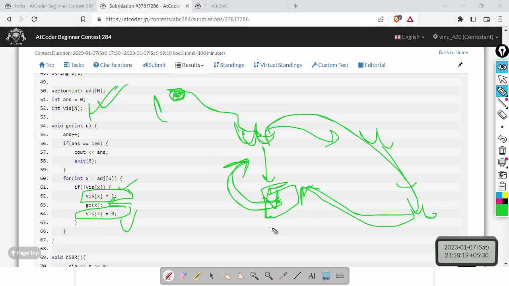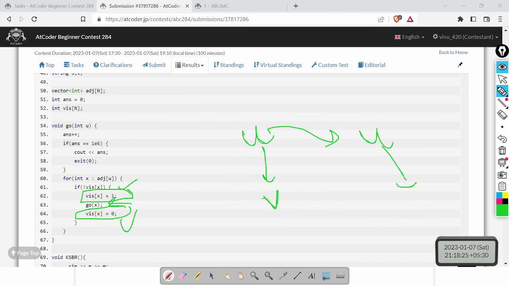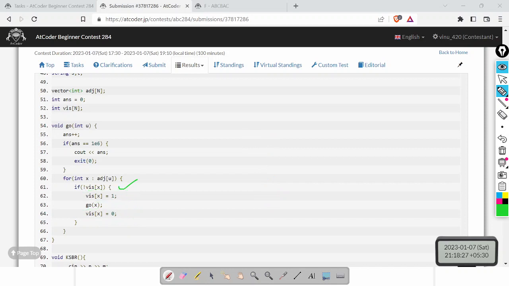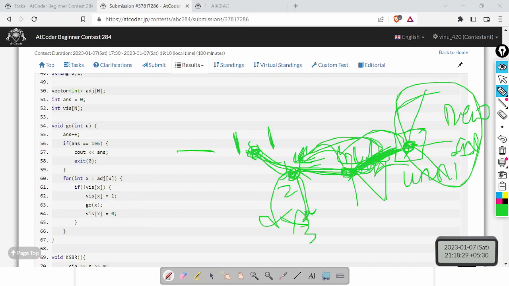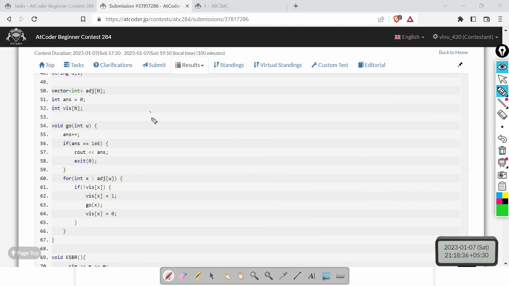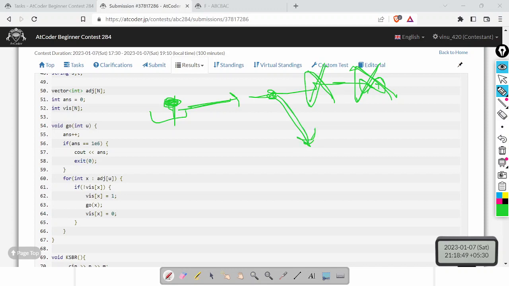This thing we do in backtracking, the standard backtracking thing. We try to put some one from here, then go somewhere, and then not go here. Let's say we try something from here. So we have to delete these things, because we are not trying this, we are trying this way.